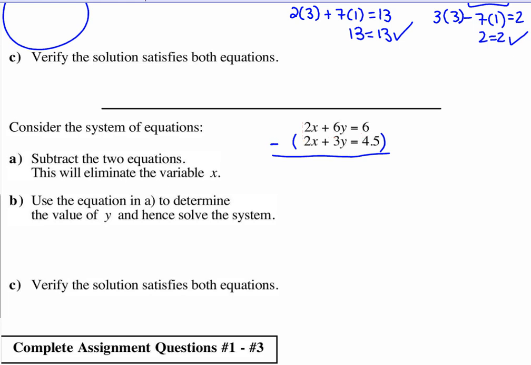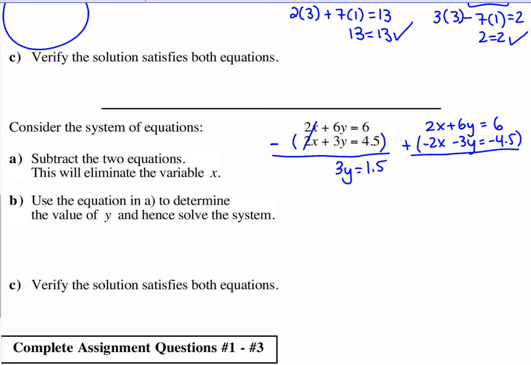So let's say if we just left it as subtraction. 2 minus 2, 0. 6 minus 3, 3. Whoa. I don't know why that happens. Do I? 6 minus 4 and a half. What? Subtracting. See, that's why if instead of subtracting, we can add, we can switch the signs and then add them. Okay? So if you're not confident, switch your signs so that they're opposite and add instead. Just all of them. Okay?